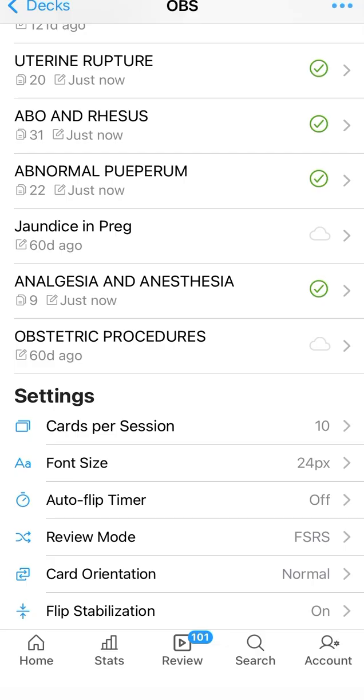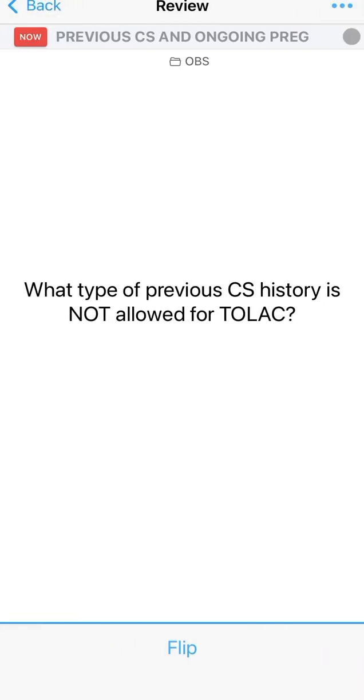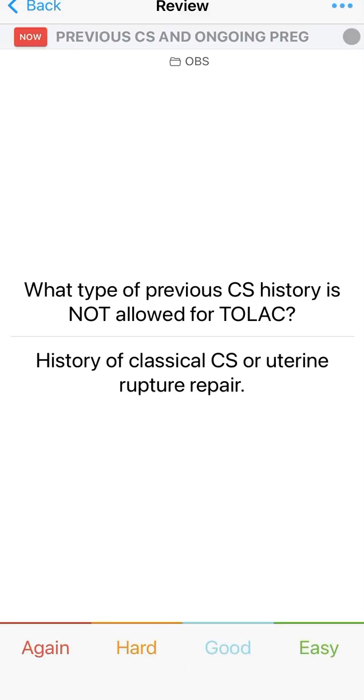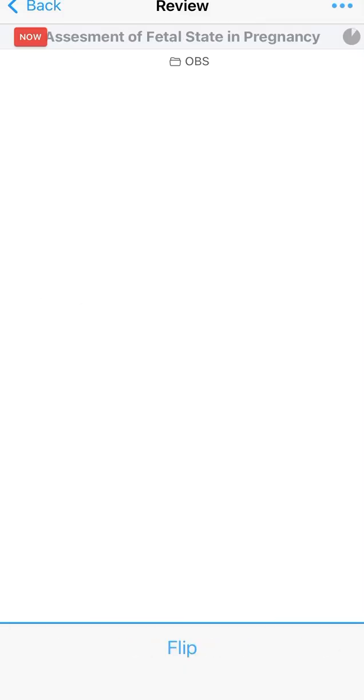So now let's revise. When I click on review, you see that there is the topic here, previous cesarean section and ongoing pregnancy, under Ops. Because I'm reviewing the whole folder, it will show me the topic that this question is coming from. And so when I go over it, you see that the topic has changed.